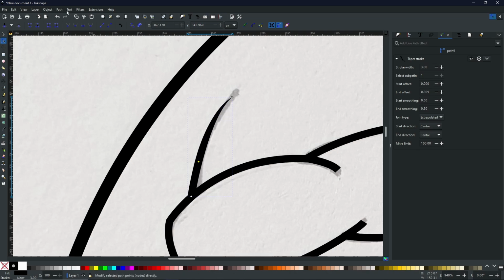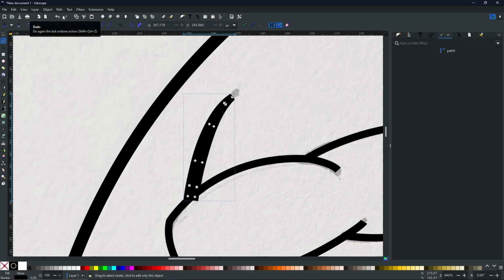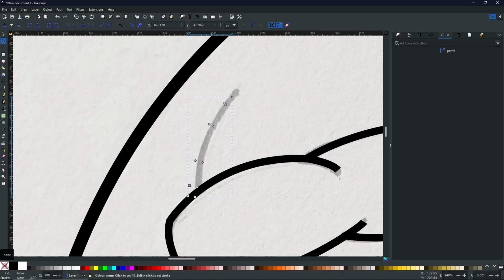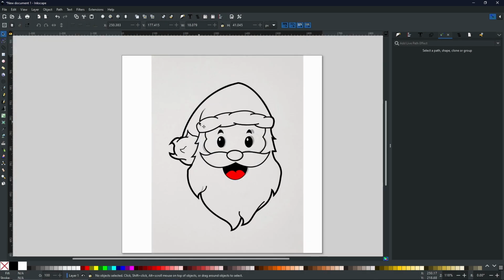Once you have done, go to path, object to path. Now when you object to path, this can happen, but do not fret. All that has happened is Inkscape has switched the fill with the stroke. So what you're seeing now is the stroke outline because we have changed this to a path and not a stroke. So in order to get back to the shape that you want, all you have to do is come down to the color swatches at the bottom, hold shift and select the X to get rid of the stroke, and then let go of shift and press the black swatch to fill it in, and you will end up with something like this.